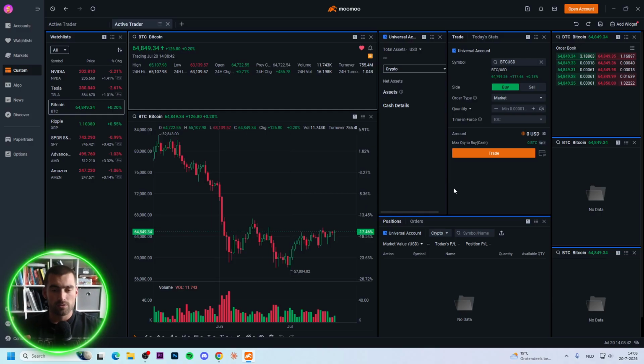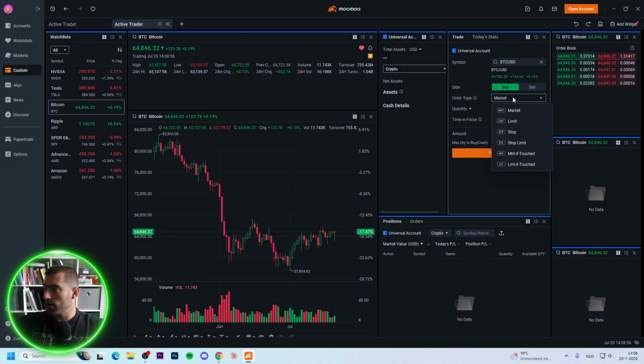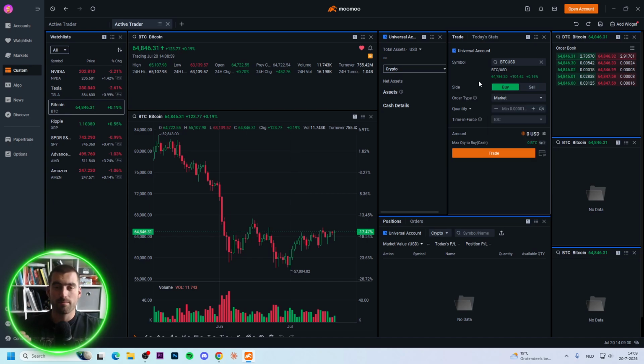But let's say you want to trade, and with trading, I mean you want to buy, want to sell, or want to do your analysis. Then the first thing that we're going to do right here is we want to buy. So what we're going to do is select right here the symbol and select right here buy. We go to the order type and I recommend you to use market order because then you can buy it directly. If you do a limit order, then when that price will hit, he will buy that for you. But I think if I want to buy directly, I want to use a market order.